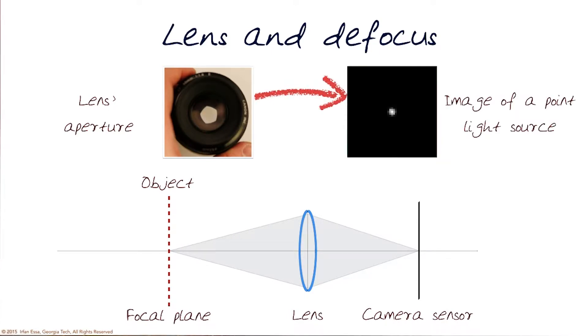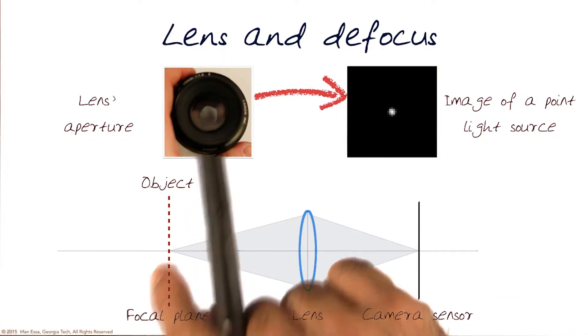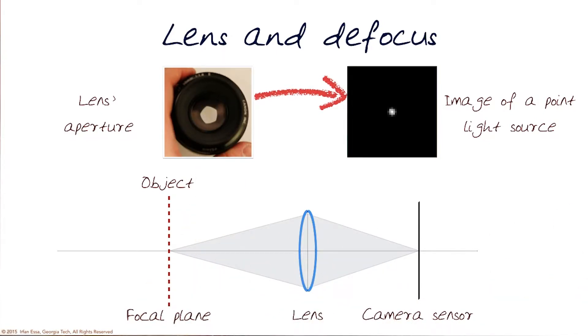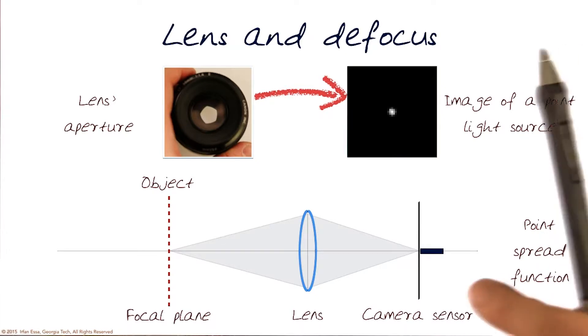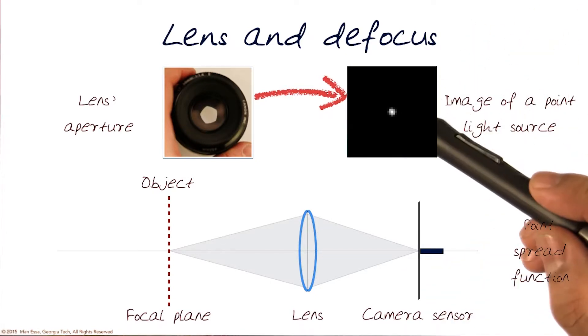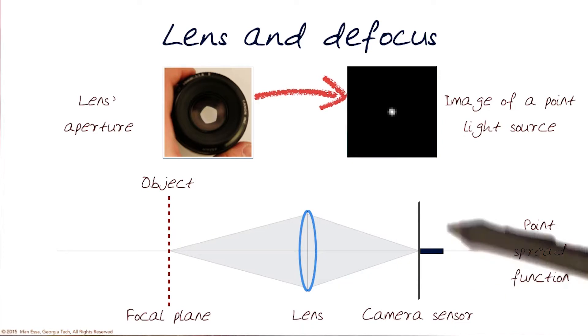The image of a point light source—if there was a point light source at this point where the object is—we would get something like this. The point spread function would just be a sharp line like this. This is inverted; the white bright one shows this is my point spread function here for this region. This is the optics we have looked at many times in this class.